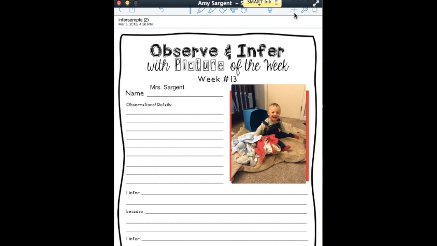There will be several pictures for you to choose from on your bundle. So here's a picture of my son Zachary in his nursery, and it appears that he has emptied all of his toys out of the box and seems quite proud of himself for it.